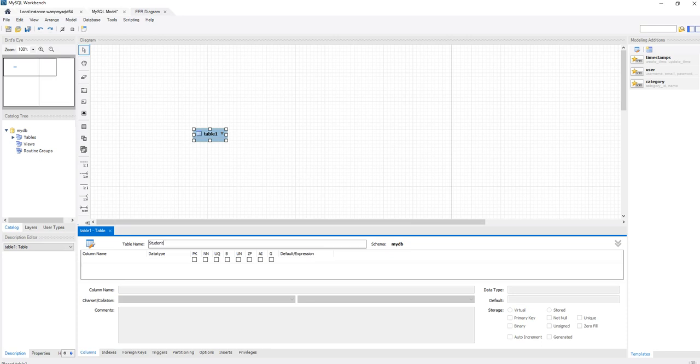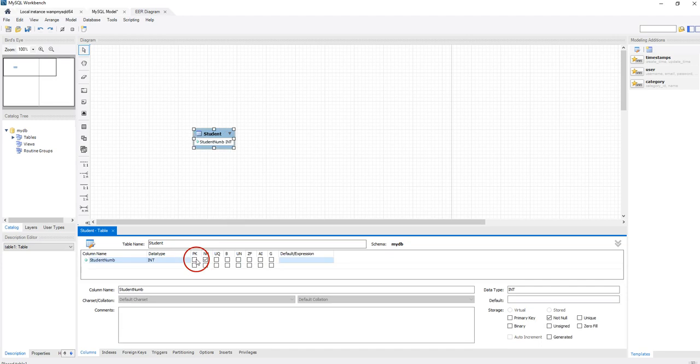So I'm going to type in the table name student, and then let's decide on a primary key, and I'm just going to use student num. That's your primary key, and it basically cannot have any null values, and we'll index that as well.